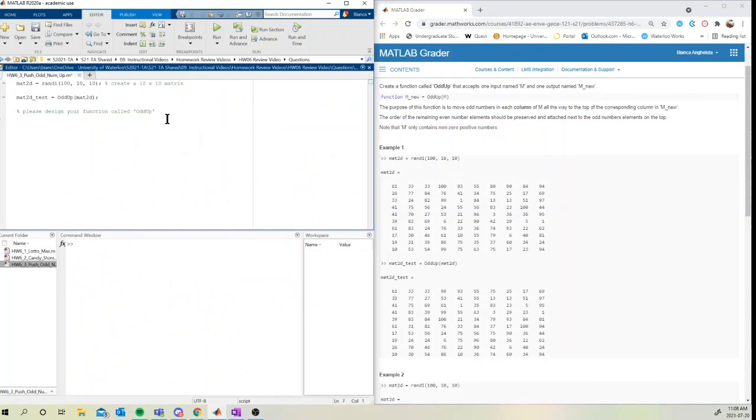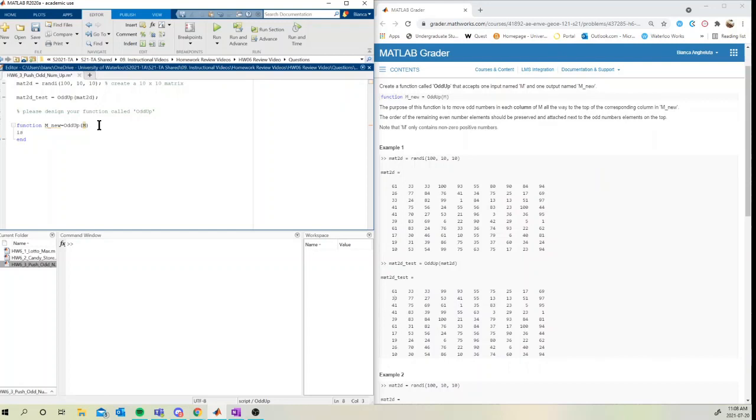First, I'm going to write my function using the same syntax that's provided in the question. So I'm going to write out function, the output is new, and the function is called odd up, and it has one input m. The next thing we can do is create a logical matrix that gives us the location of the odd numbers.